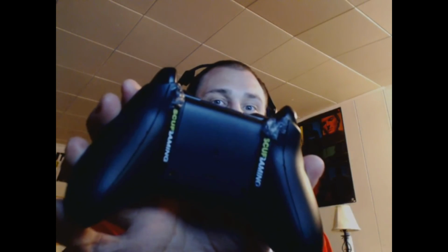When reassembling, these pins right here, for your batteries and stuff, slide through the back of the case. They don't line up perfectly, so you've got to be careful when you're putting this back together. Those will have to slide on the inside, so you may have to push those through that little slot that they come through. Luckily, I didn't put too much hot glue on here so that I can still get the battery thing on. So there you go. That's what it looks like. It's jerry-rigged. It's bullshit. It's ghetto.